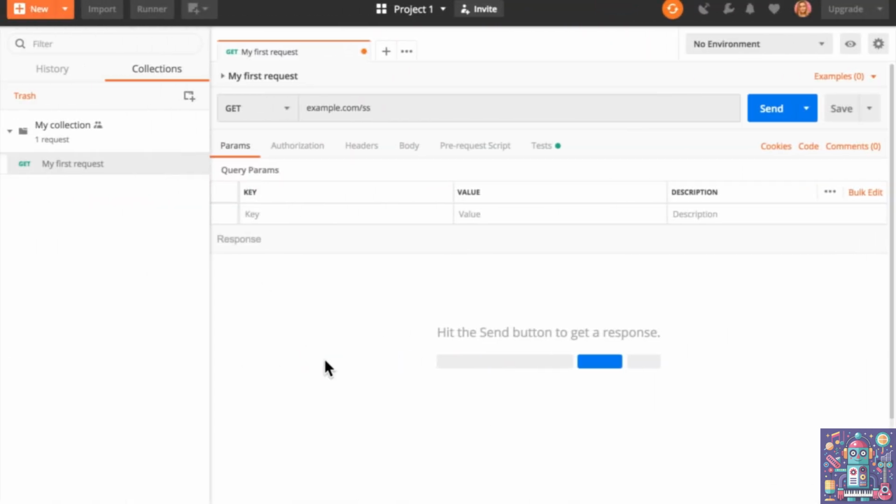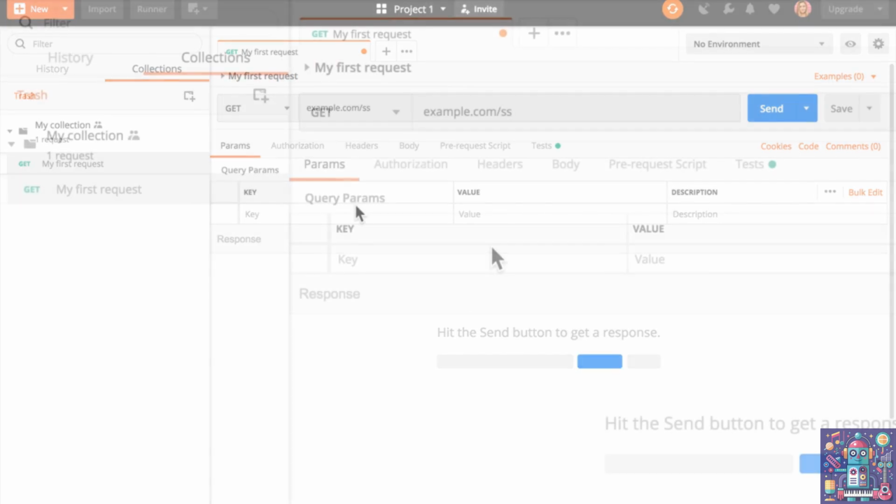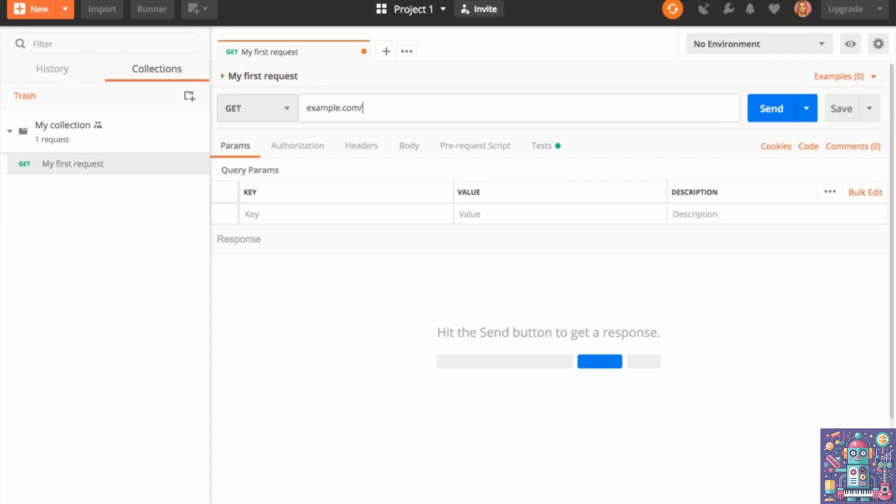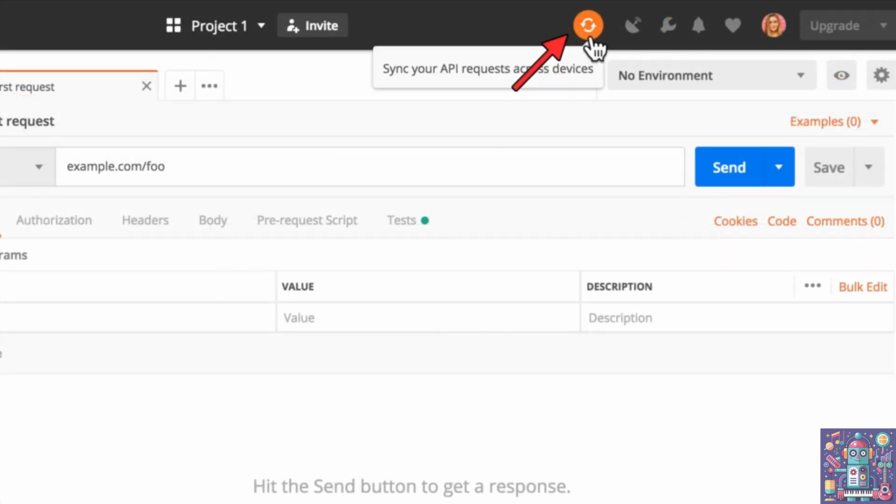So switching back to Jane, you will be able to see here that the lock on the collection has been removed. And if Jane is now trying to make a change to this collection and save it, it will be saved, and right instantly here on top it will show that the synchronization was successful.